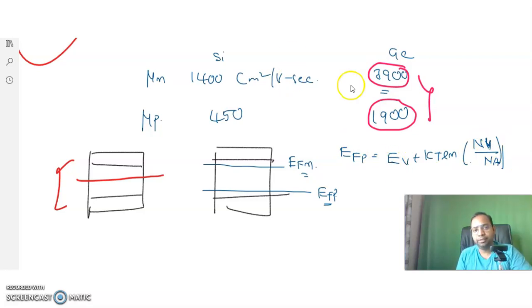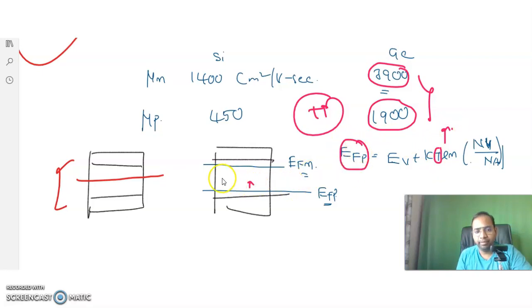From this expression we can tell what happens when the temperature is increasing. The Fermi level of the p-type semiconductor gradually moves up and reaches the intrinsic Fermi level. That means an extrinsic semiconductor, whether p-type or n-type, if you keep on increasing the temperature, converts into an intrinsic semiconductor at one particular temperature. It is the most important point that you should know, and we can justify this point based upon this expression itself.